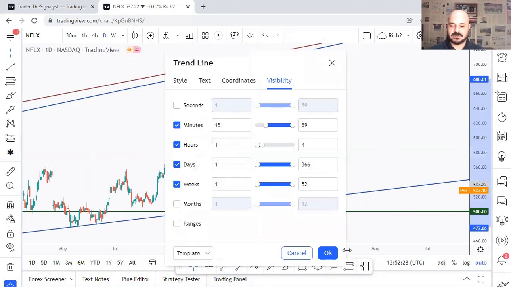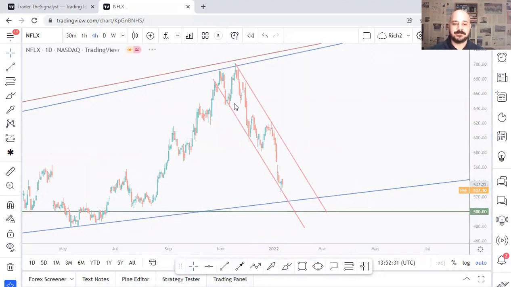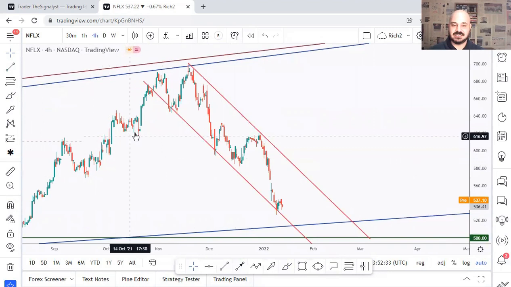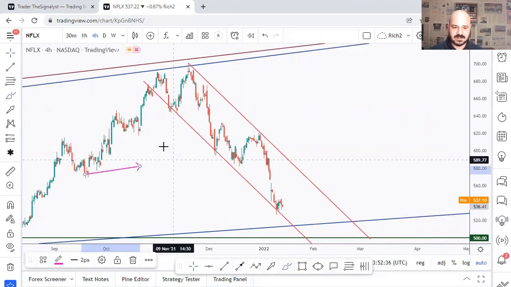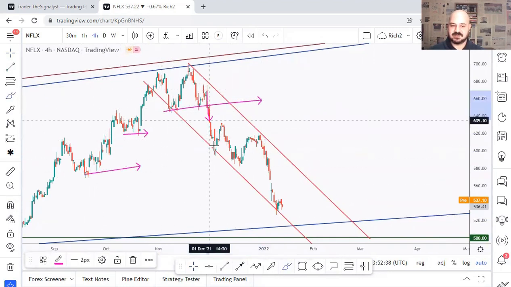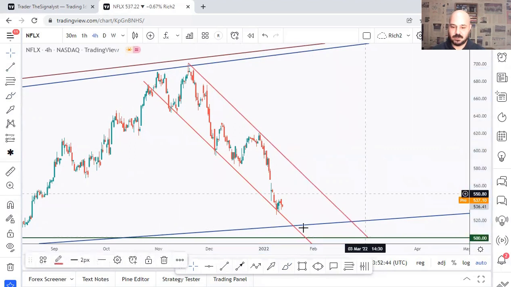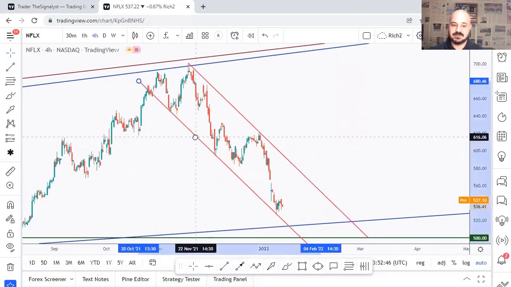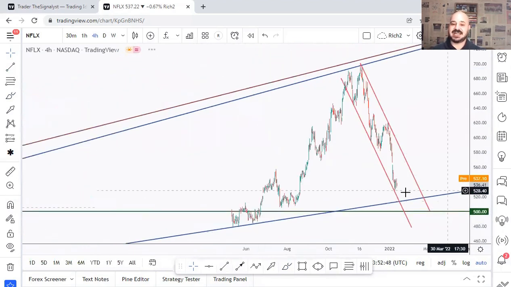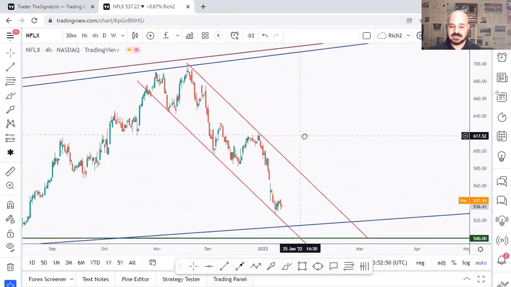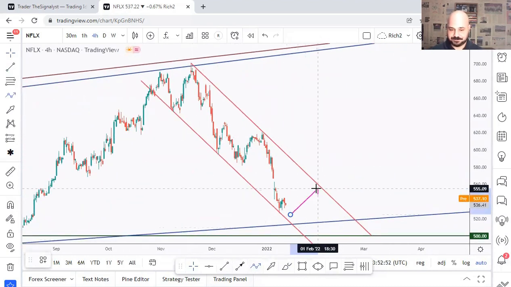Let me make it appear on H4. Fantastic. We can see it even better from H4, right? So low, last low, broken downward, impulse, correction, and here we go. We are currently in a bearish trend. And as mentioned from the daily time frame, we are waiting for the buyers to kick in because we are currently around a support area. So what we are waiting for is a new swing high.